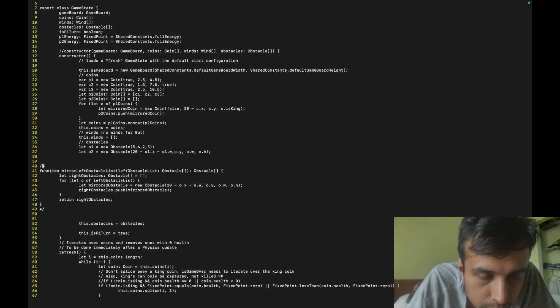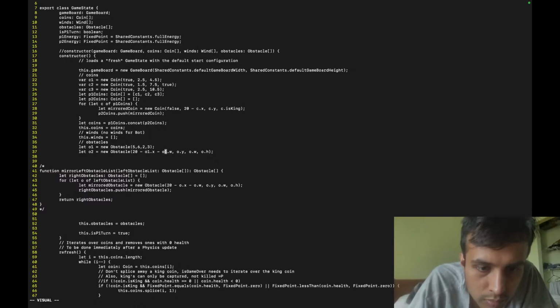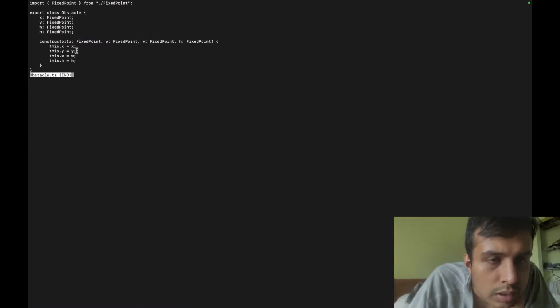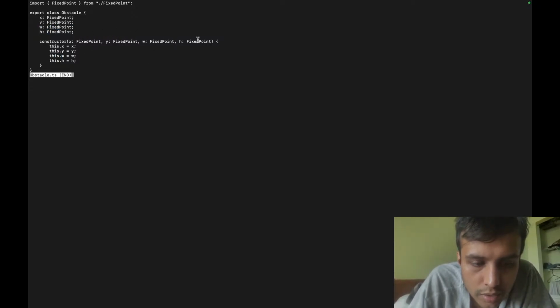So anyways, the obstacle 20, and then again same thing where we have to stick in the 1 a bunch of times, right? Let's add a space here. Actually, let me refresh my knowledge of obstacles. What is O dot? O dot H. Okay, yeah. So the width and the height. X, Y, W, H. Okay, so that's the thing. Okay, fine.